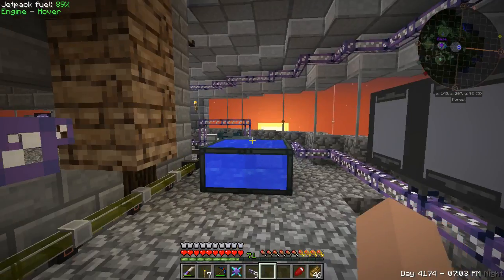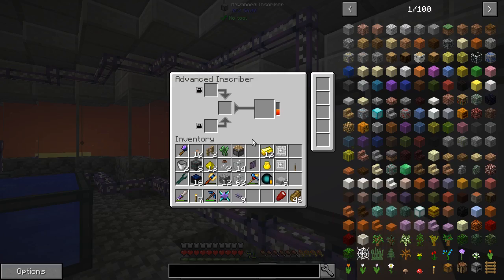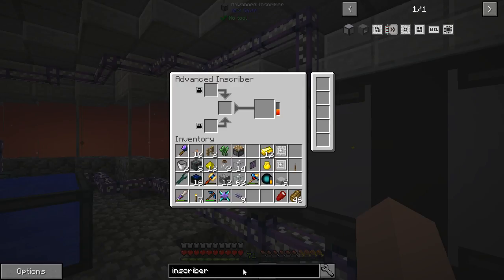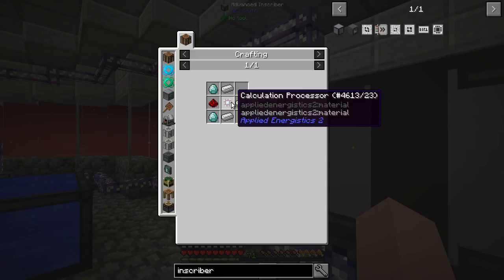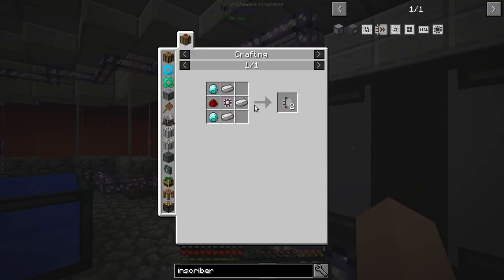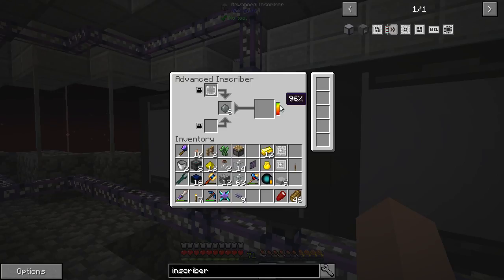and then we're going to have to get into maybe a bigger crafting processor, or maybe some upgrades on these things to make them do their thing. What kind of upgrades are there for, let's see, inscriber? There's this upgrade right here, an acceleration card. How easy is that to make? It's an advanced card, which is calculation processors. Great. Diamonds. Holy crap. Interesting, to say the least. If you've ever seen this happen, I would like to know what we can do to fix that.